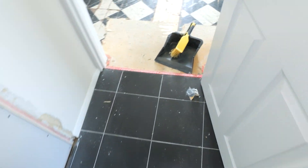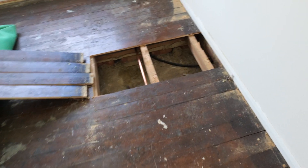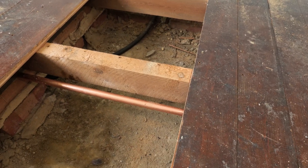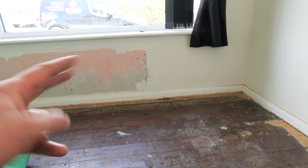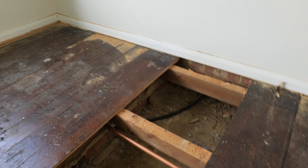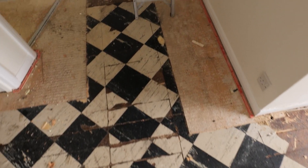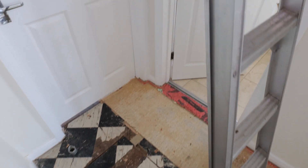We're going to be running everything apart from exposed pipe work in the butylene pre-insulated pipes. This is ideal in a situation like this because we can lift the floor boards where necessary and actually run it quite easily on the underside of the joist or clip it to all the new radiator locations. We've just begun taking all the rads off and all the existing pipe work out, and we are cutting the floor now just to get our pipe work runs in place, so when we come back with all the materials it's going to be nice and easy. We've got only four rads at the moment.